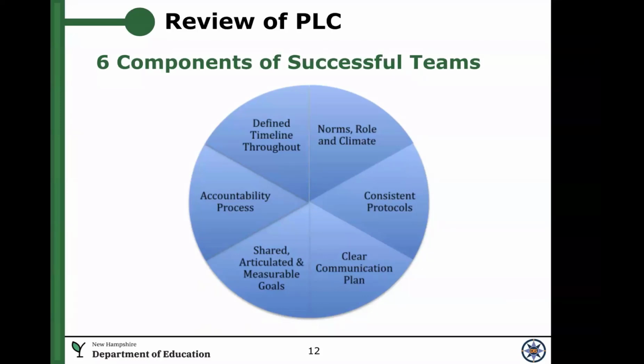Also, on a review of PLC, we have six components of successful teams. When you are doing any sort of PLC, you want to be able to create effective teams. So these are some of the ways that you can do that: creating norms and roles, making sure you have consistent protocols. You need clear communication plans. You need those shared, articulated, and measurable goals. Everybody's accountable, and you have timelines throughout that ensure that everybody's on the same page at all times.